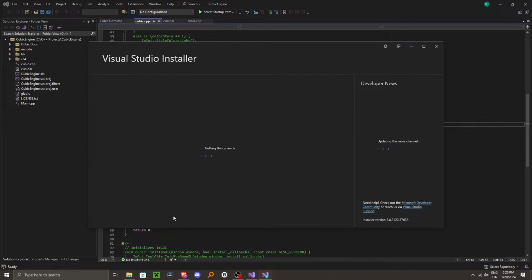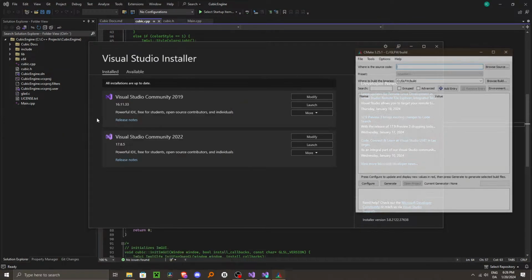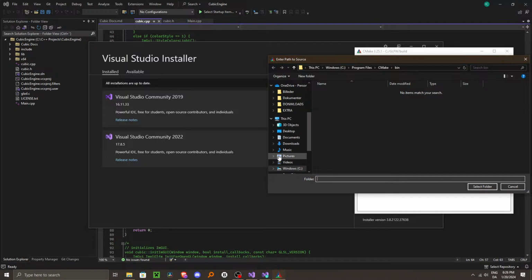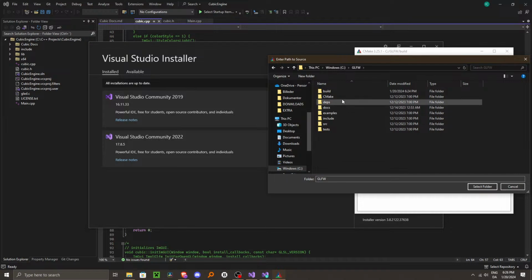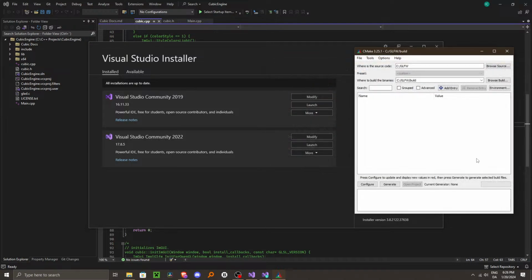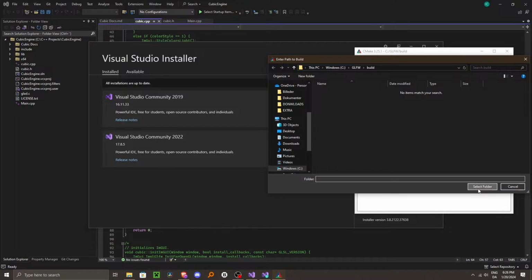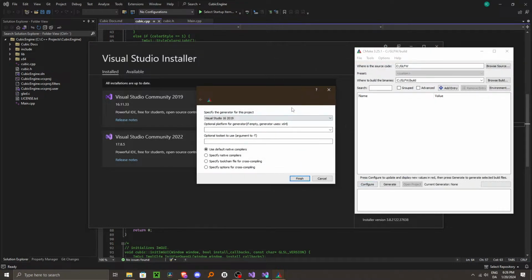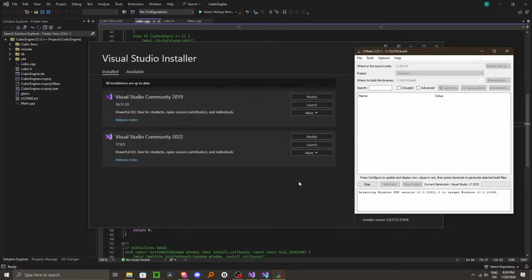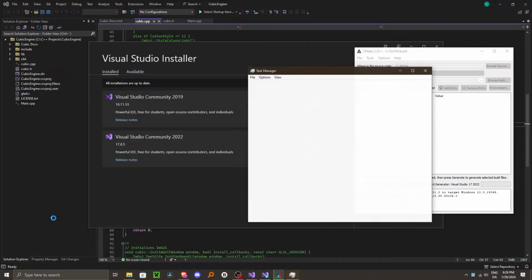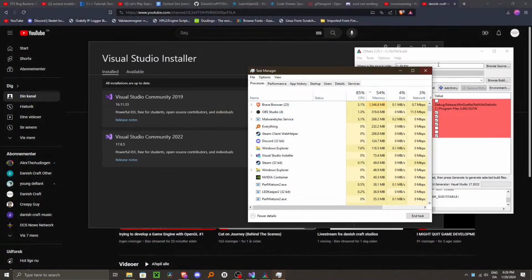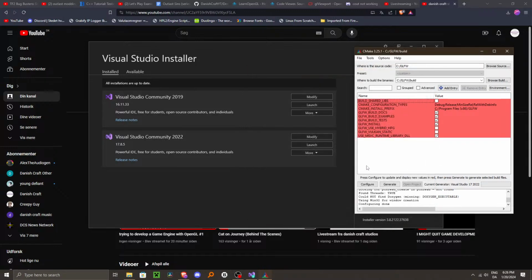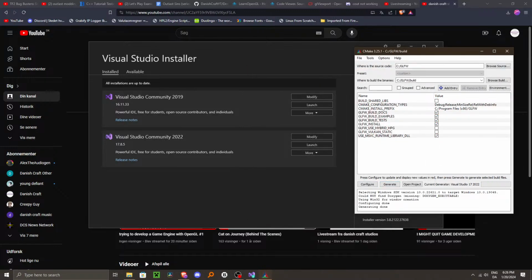Do you hear me? Anyways, I can boot up CMake now. Get it running. Browse. Here we go. GLFW. Here we go. Browse, build, select, configure. I guess it works with 2022 now. Okay, Visual Studio seems to be completely gone. Task Manager. Task. Hell, bro. Just go back to CMake, configure, generate, done.